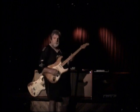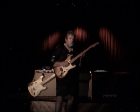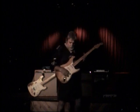I love a Fender Reverb. There's nothing like a spring reverb. I'm just going to play a little bit.